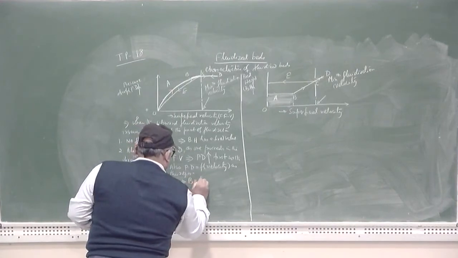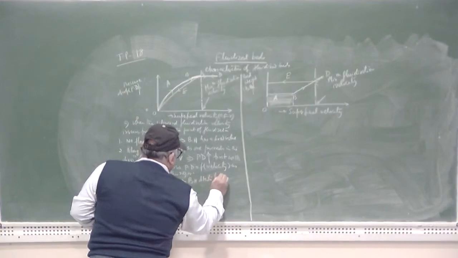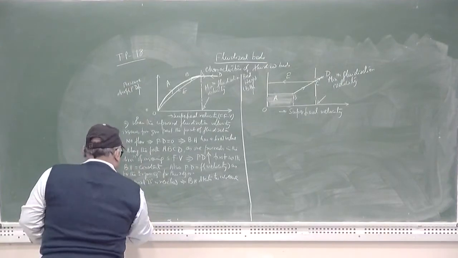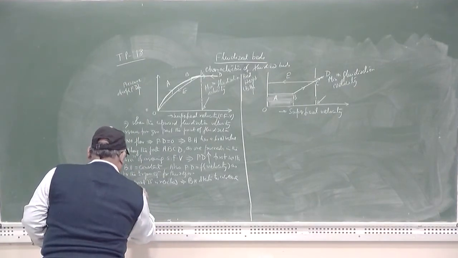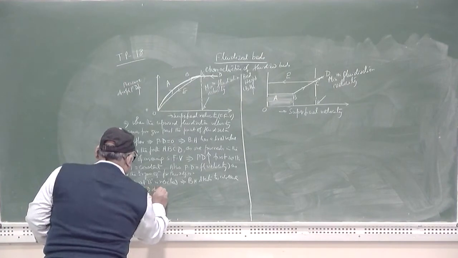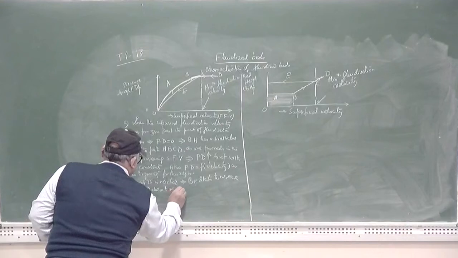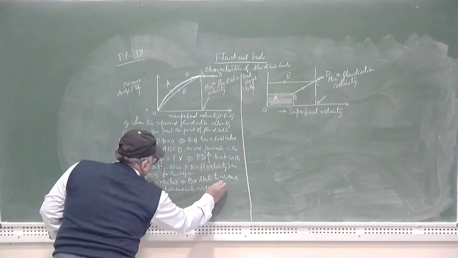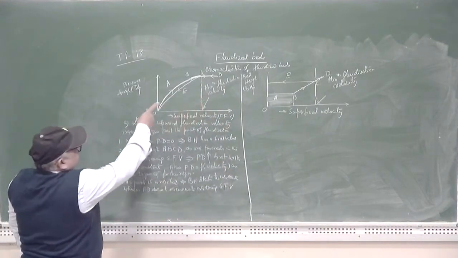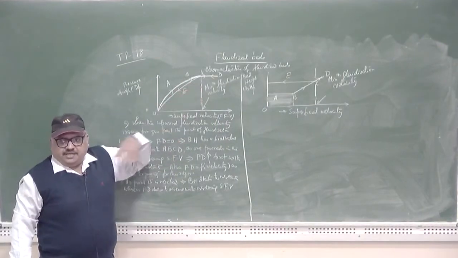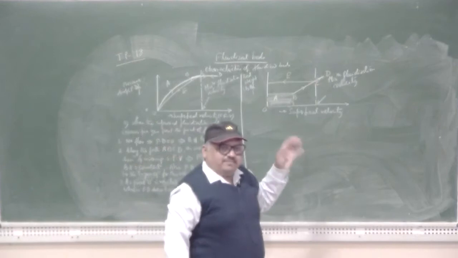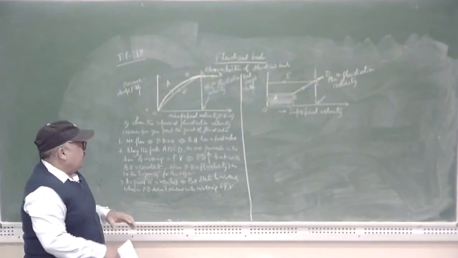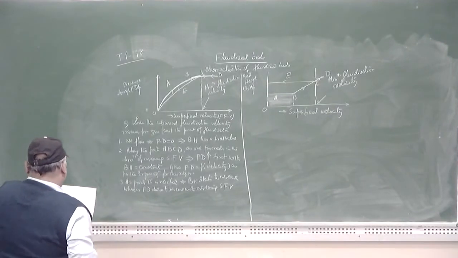So, as point B is reached, bed height starts to increase, whereas pressure drop doesn't increase with increasing superficial velocity. That means even at point B, in spite of the fact that you have utilized whatever value of the superficial velocity is possible in that region, the pressure drop doesn't increase, but the bed height starts to increase rapidly.